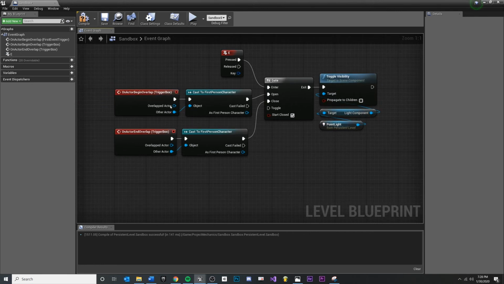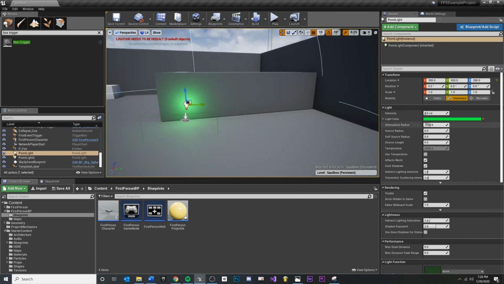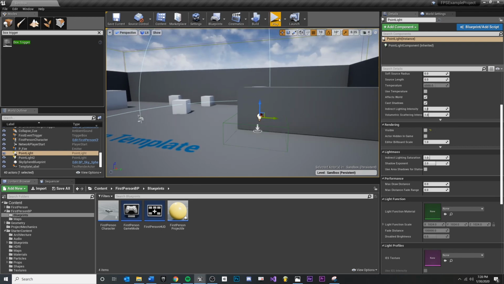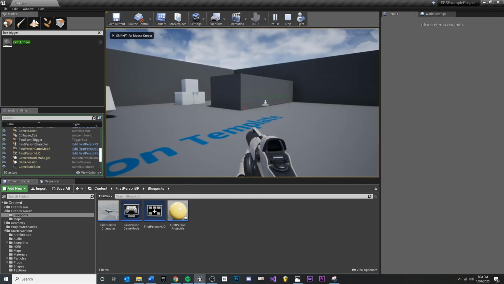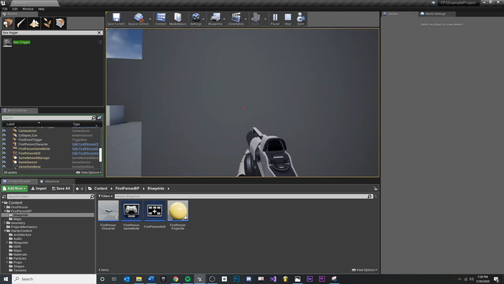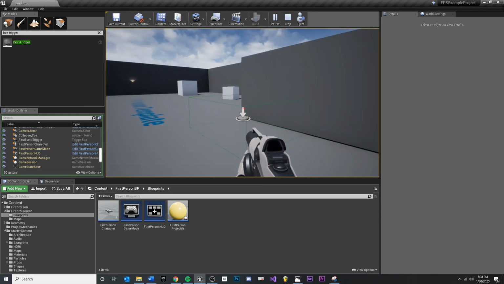All right, so when we enter the trigger, allow us to receive input. If we're allowed, toggle the visibility. When the player exits, cut this off, don't allow E input anymore, and then don't allow us to do anything. So let's try that out. Compile, save, minimize. It starts on, so maybe we'll turn that off by default. Save. Okay, play. Now, if I hit E when I'm not inside the trigger, you'll see nothing happens. But if I enter the trigger and hit E, you'll see now I can turn it off. But as soon as I exit, it no longer receives input.